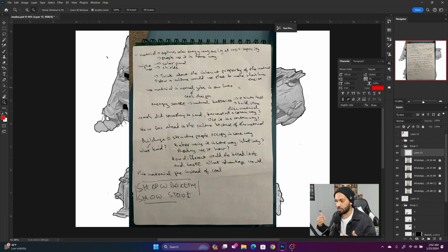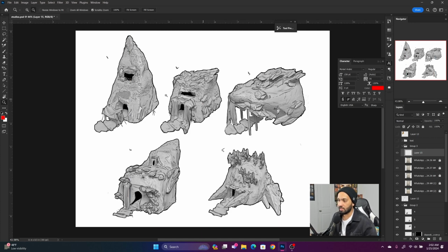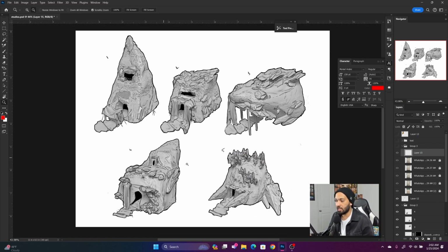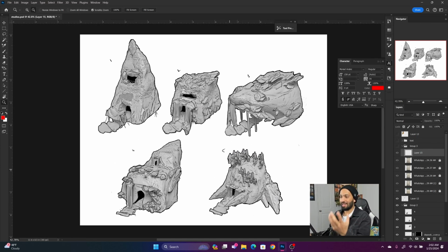So trying to figure out that part as well. And so what was going on right now is that these buildings just look like cool shapes. These look like buildings, right? Looks like someone goes in here. But other than that, it's hard to tell what kind of building it is.